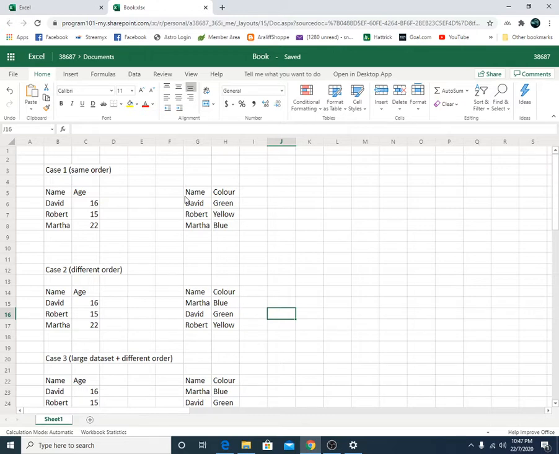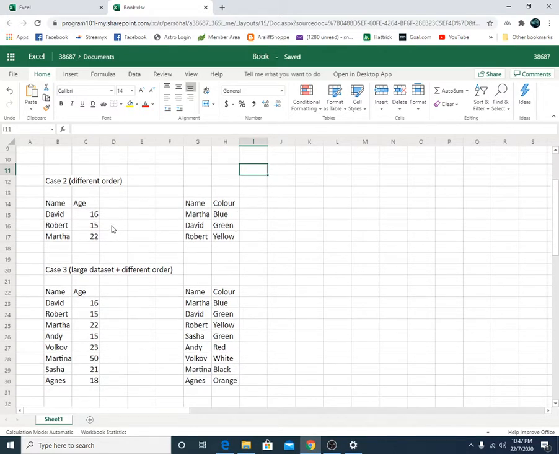With this simple kind of data, if we want this color information to be in the target table, normally we will just copy and paste it. Here you go. So basically what we do is just copy and paste, as long as the reference values are in the same order. So this is quite simple.